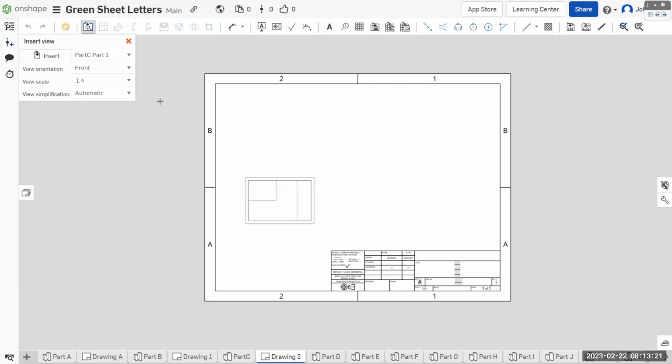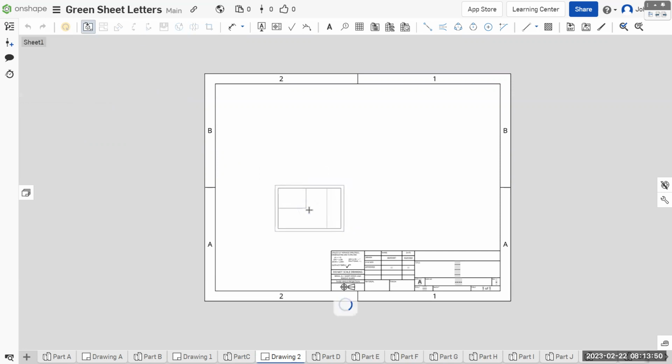Now, if you don't want this to be the front view, you can change it at this point and have the top view from when we made it be this front view on our drawing, because nothing is really set in stone. But for the most part, the front view from the part files is going to be the best front view. Okay, so we go ahead and set it down here.